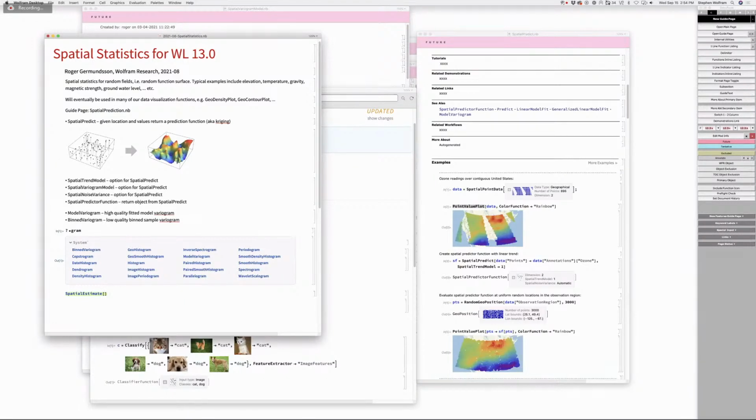In a sense, nearest does this. Well, nearest is none of the above. Nearest is an adjective, so it's not at all the same kind of thing. But the spatial estimate, I think this would be okay. And then the question: what would be the output? So that would be the spatial estimator function.